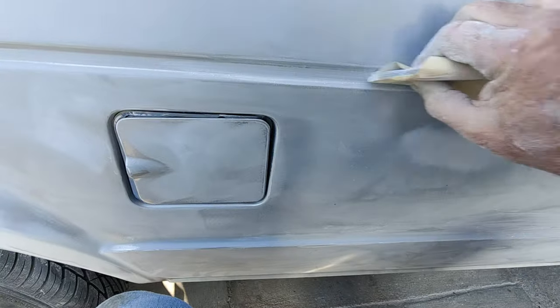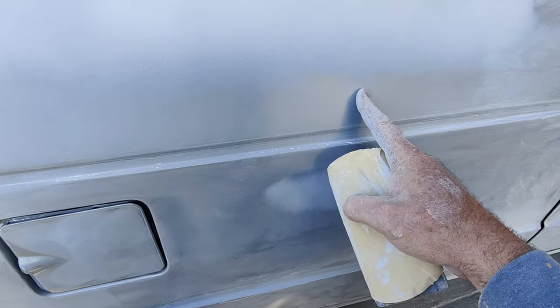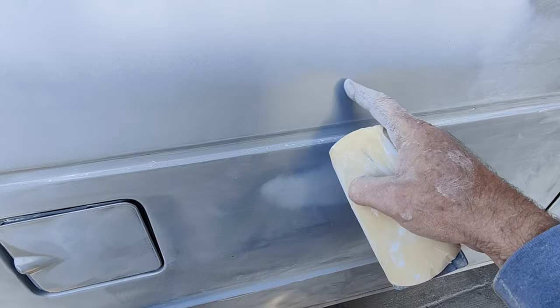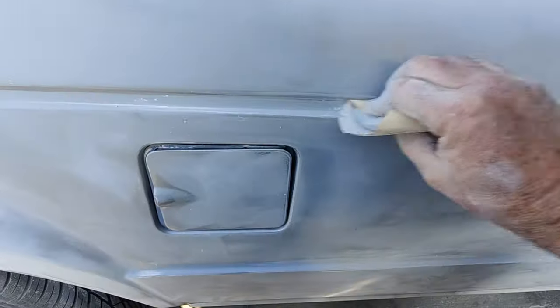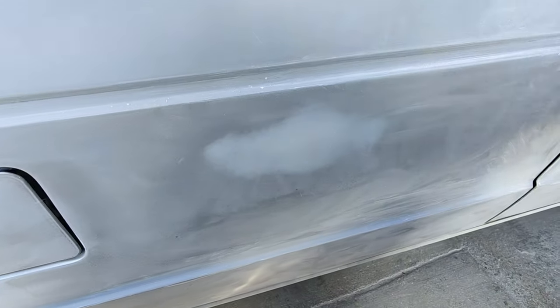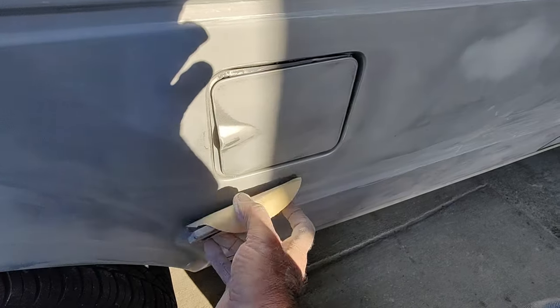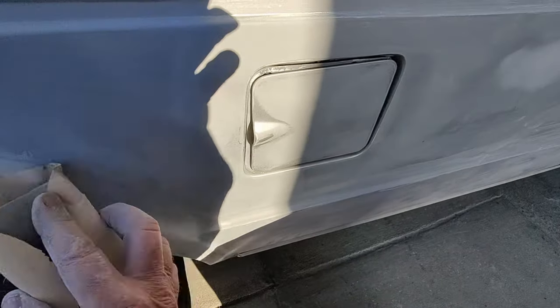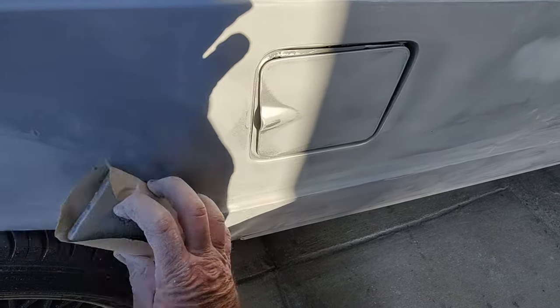I wasn't sure if I'd get rings where I spray it. It's really, really thin. So I wasn't sure if I was going to get a ring where the overspray was. It doesn't. So that's cool. Figured that out. Did some jams with it. Figured that out with that. It's just the way I do stuff. I'm not going to try something on a complete paint job. Spray a bunch of primer on and try it.